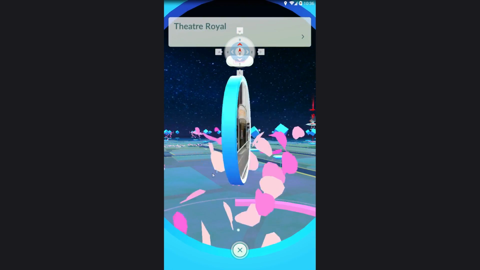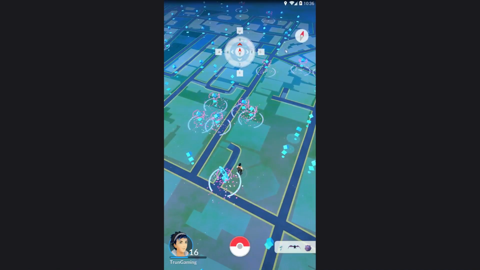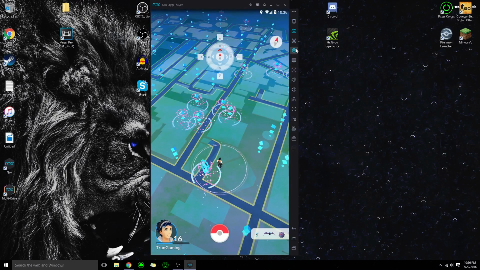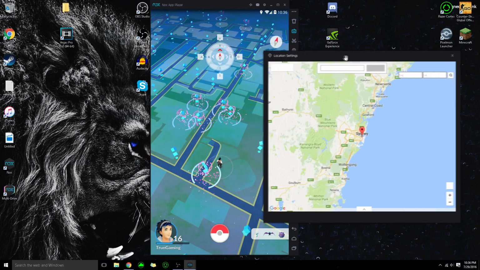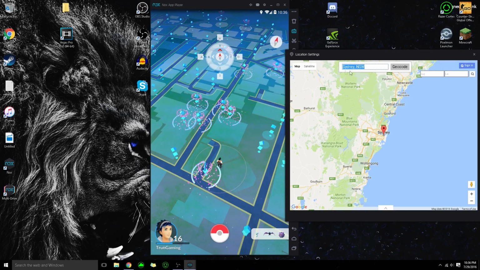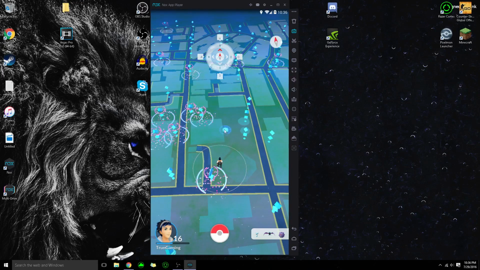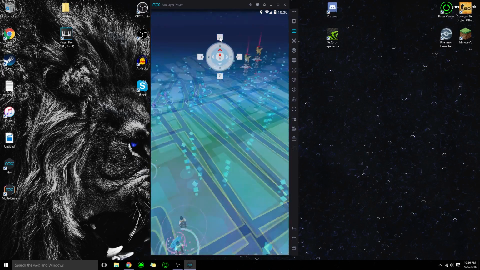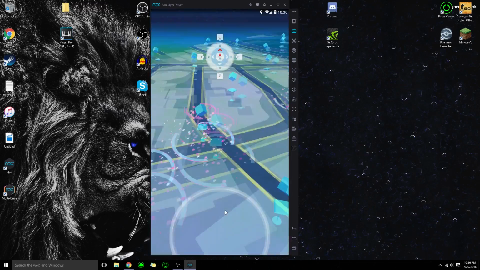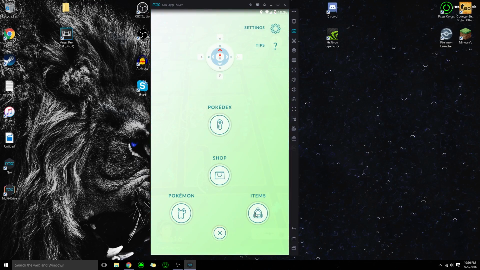But I hope you guys have enjoyed this tutorial, and I hope your Pokemon Go hunting is doing very, very well. And if you guys want to find a certain Pokemon, just enter in the location here, and then you can click geocode that, and it will like teleport you over there. It's very, very cool, and I just love the whole concept of this and how you don't have to even leave to play Pokemon Go, which is amazing, to be 100% honest.